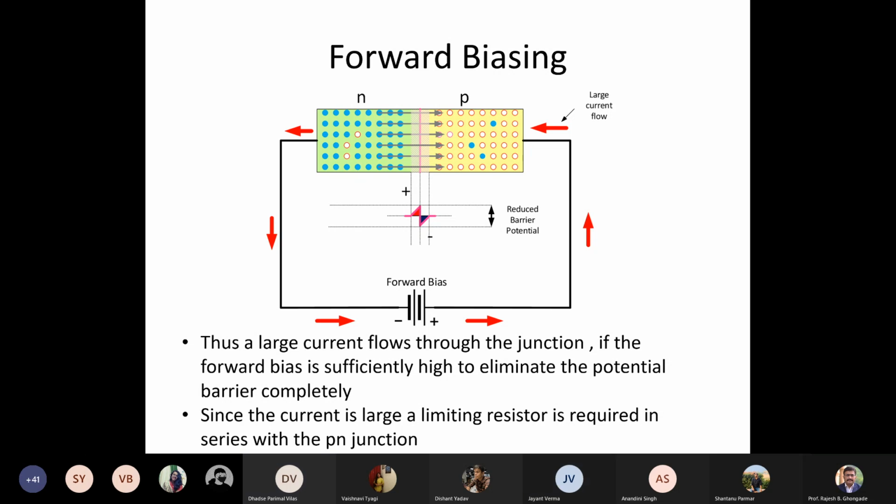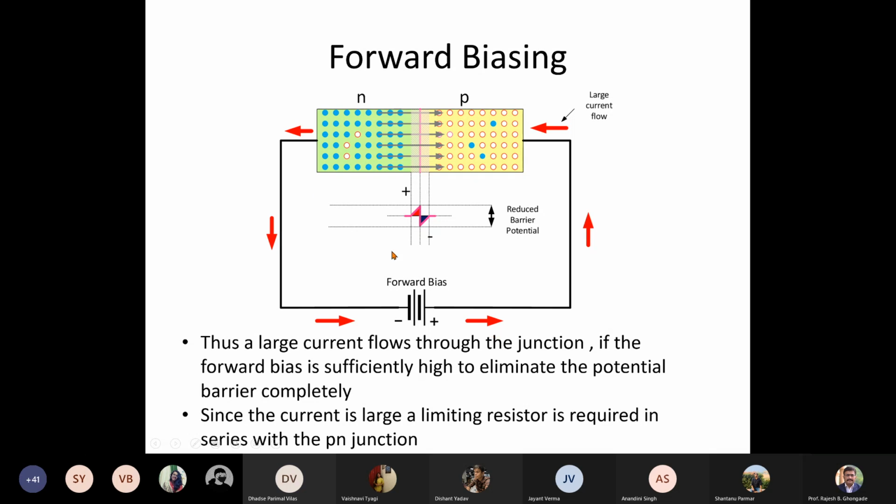Yes, sir. Now, if I further increase this bias, this forward bias, the potential barrier will become smaller and smaller, and ultimately it will be zero, and then a very large current will flow. It is as if somebody has turned on the switch. You can imagine that there is a switch controlled by an invisible hand, and suddenly that switch has been turned on. In the previous case, it was turned off. Now the switch has turned on. And who is that invisible force doing it? It is this external voltage which you are applying across the junction.